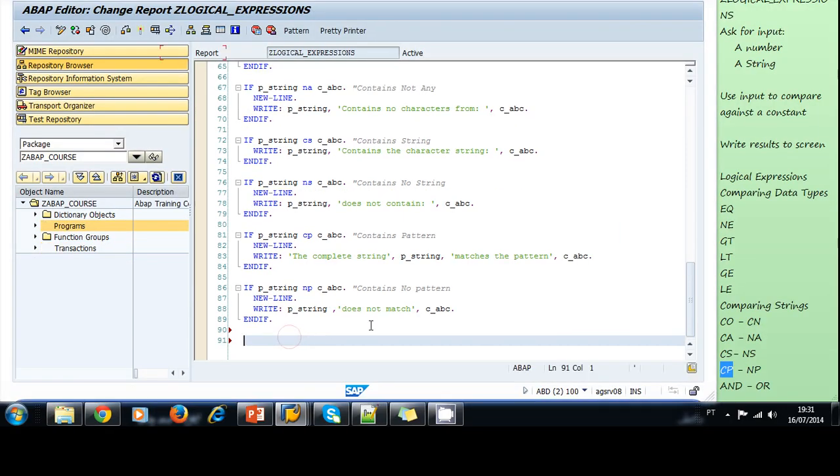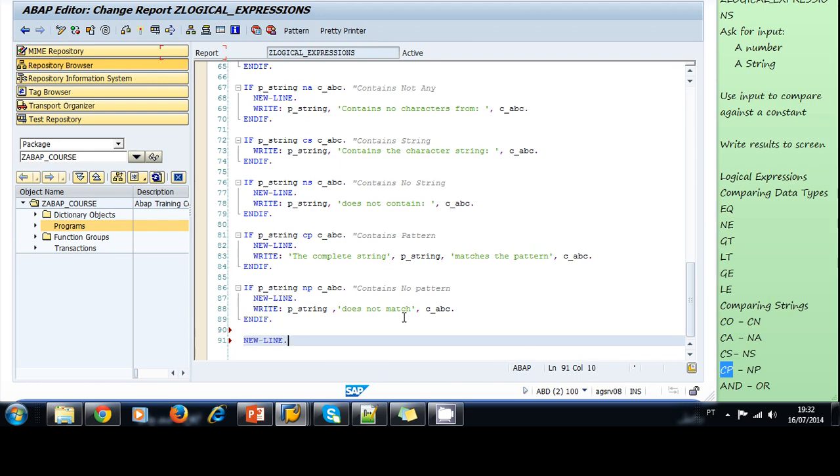So we can ask, for example, if we want to build an interval of numbers and then input a number into the screen and then evaluate if that number is inside the interval and then print to the screen the number is between this number and this other number. So we can write that code using the AND ABAP statement.